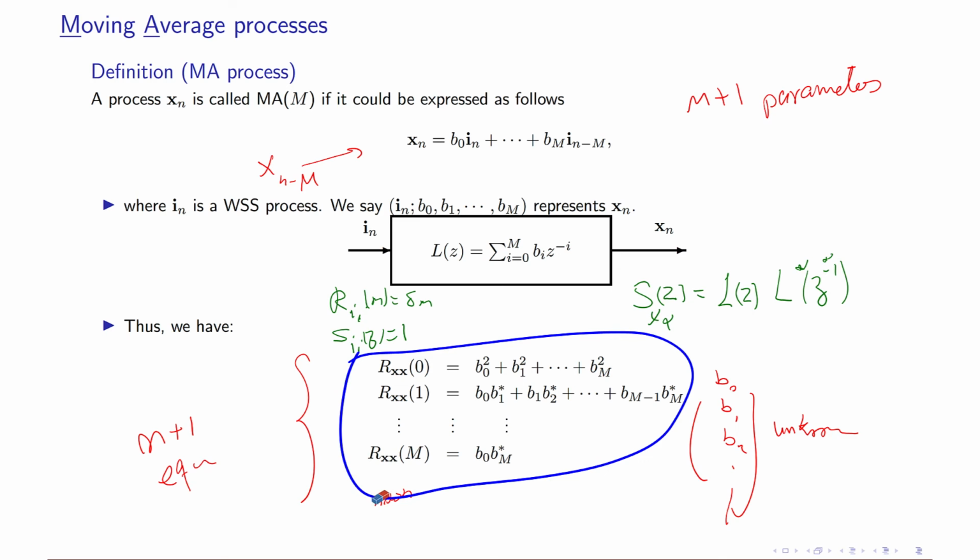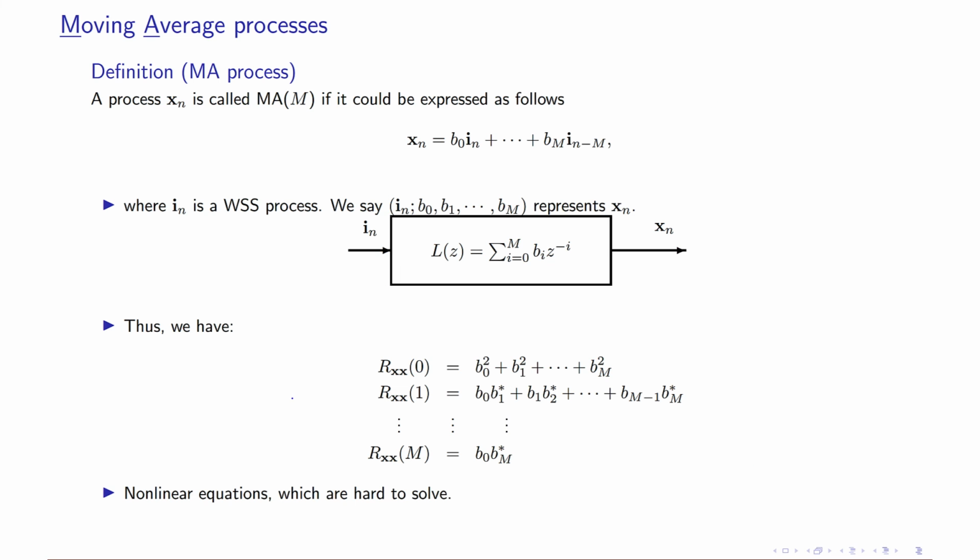This is why moving average random processes don't have very many applications. They have application only if M is equal to 1 or 2. For larger values of M, the hassle to calculate and solve this is not trivial, because these nonlinear equations quite often have multiple solutions, and you have to find all of them and see which one is the real optimal one. The computational cost is prohibitive for this application. So it's hard to solve, and this is why there are not very many applications.